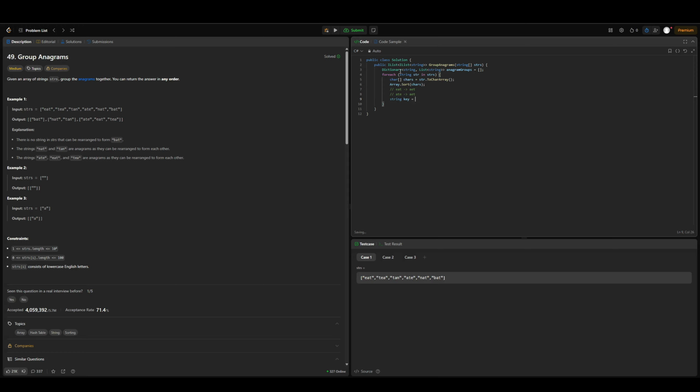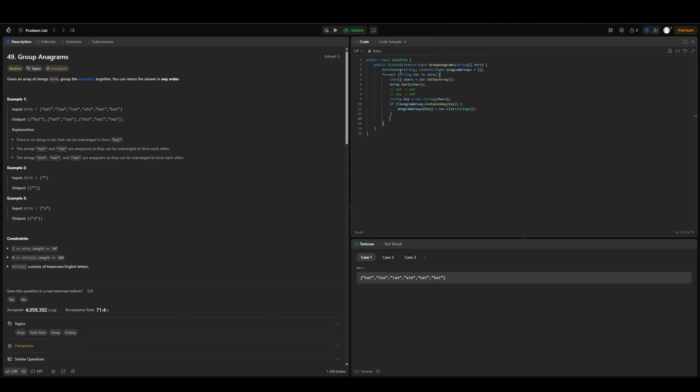So by converting this back into a string using new String(chars), we can use this as our key. So we first check if the dictionary already contains this, and if it doesn't, we need to initialize the list inside and set that equal to a new list of strings.